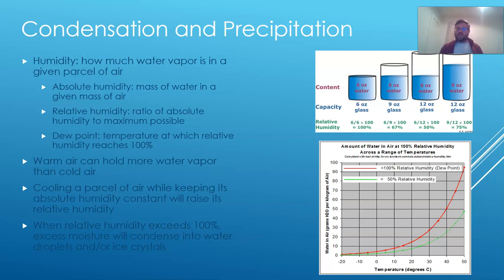But then if that air cools off down to 10 degrees Celsius, so that's getting a little bit chilly, then it looks like more like about 8 grams of water that you can have in a kilogram of air. And so if the actual amount of moisture that you had in your 30-degree air was greater than 8 grams per kilogram, if you cooled that air down to 10 degrees, that excess would have to go somewhere. It would become condensation.